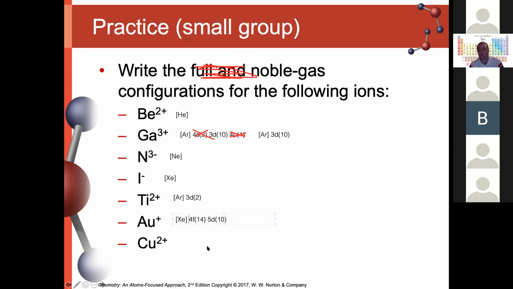If you put it in the other way, like SPDF, you could do that. It would technically be considered out of order, so I don't know how SmartWork would respond to that. I mean, I guess you could. The problem there is you don't want to get confused in terms of what is the order of filling.